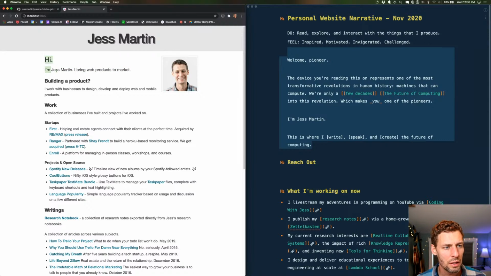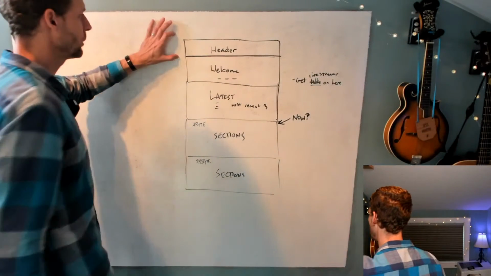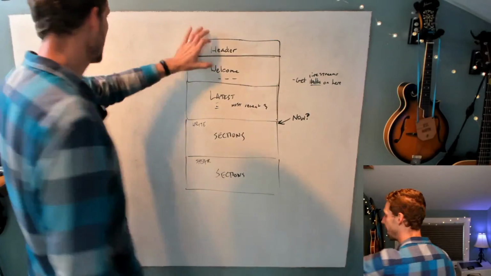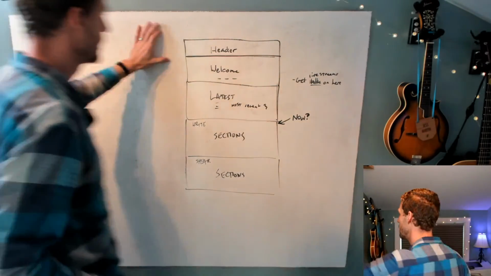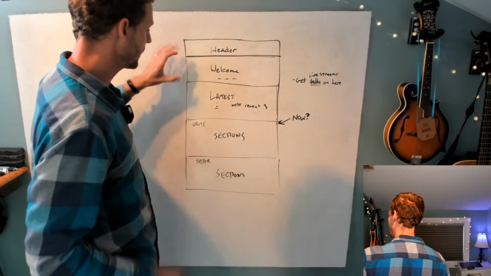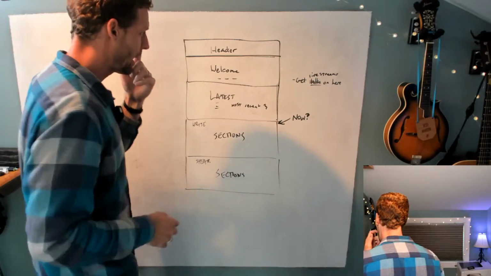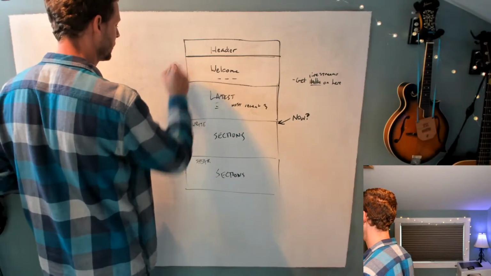So what I want to do is make sure that I'm designing the site in sections. So let me switch over to my whiteboard real quick and show you what I'm thinking here. I really want the top section to be this header, which we already have with the Jess Martin strip across the top, right? This already says Jess Martin, and I want to basically have these sections so that I can swap things out.